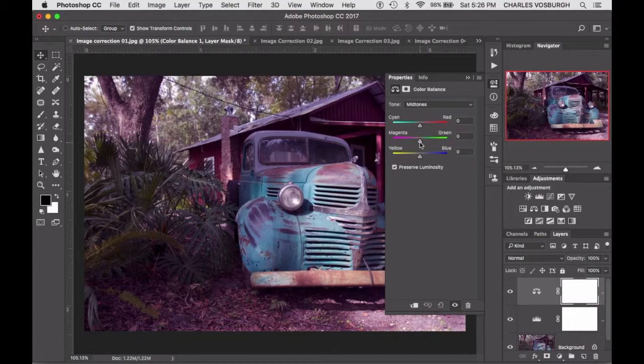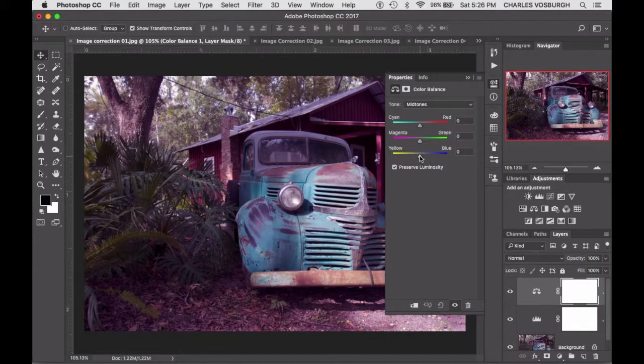Next I'll move down to the slider in the middle, move it a little to the left. Nope, that doesn't look better. Move it to the right. That does look better. So I'll put it back to 0. And then finally the bottom slider. That doesn't really look better. That definitely doesn't look better. In fact, it's worse. Alright, well now I know something.